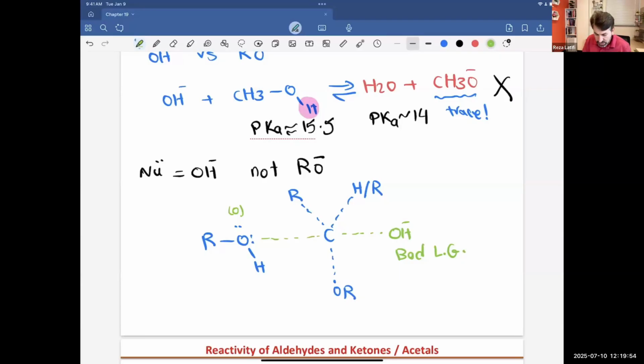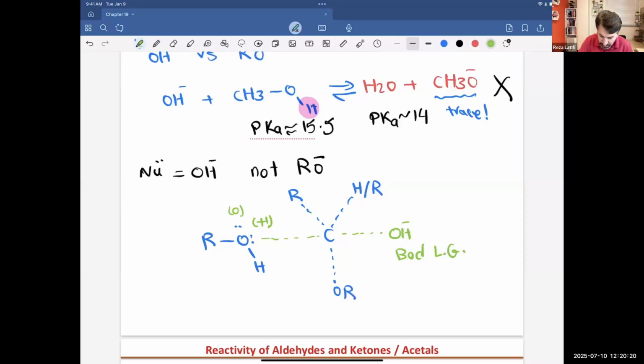Next thing is this one is neutral, and you want oxygen to share a lone pair with carbon. Now, if you do it, this one is going to get a +1 charge. Where is it? On oxygen. You want to take a neutral molecule and pair it with a carbon, and that's going to cause you to have a positive charge on oxygen in order to kick OH with a negative charge, which is really a bad leaving group. That's not really good.